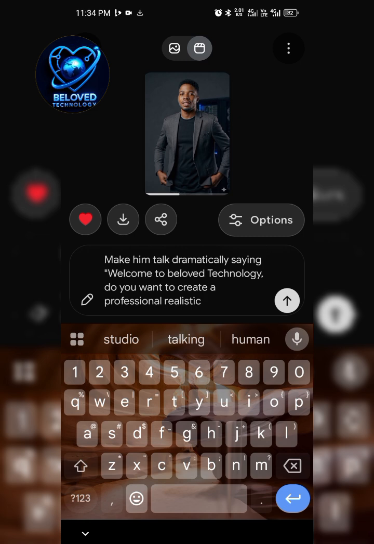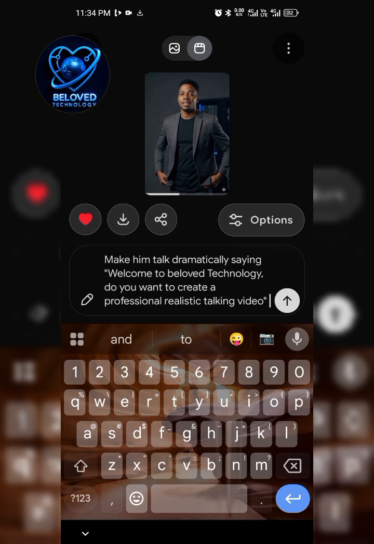So now one thing you need to know very clearly is that don't write too many words that you want your video to talk. Once you give it too many words, number one implication is that it will start talking unclearly. Because it's going to rush the words you ask it to say, and when it's rushing it, it will not be able to say some words correctly.